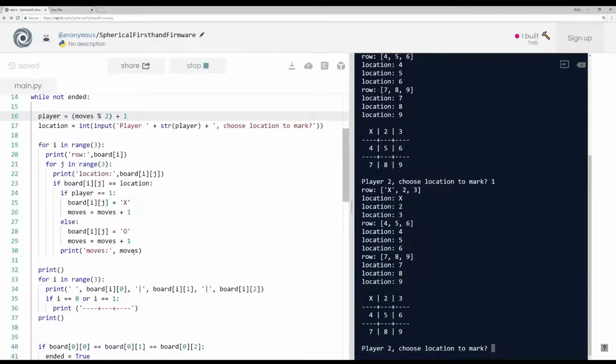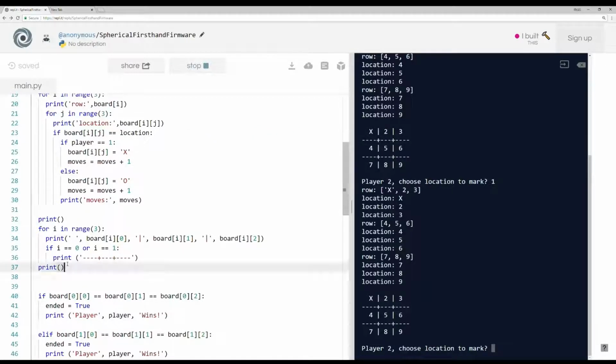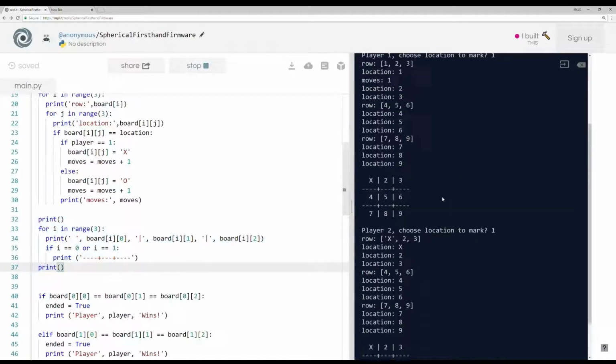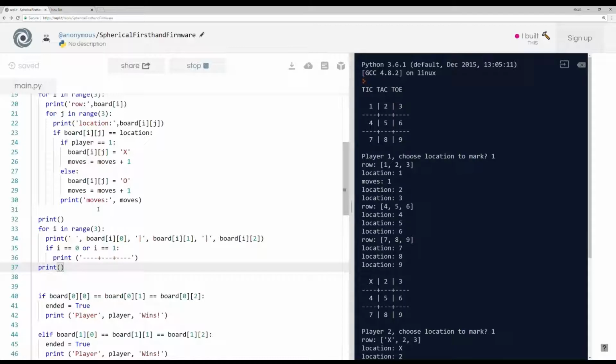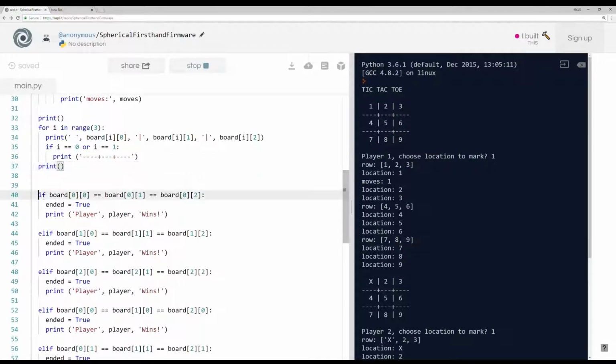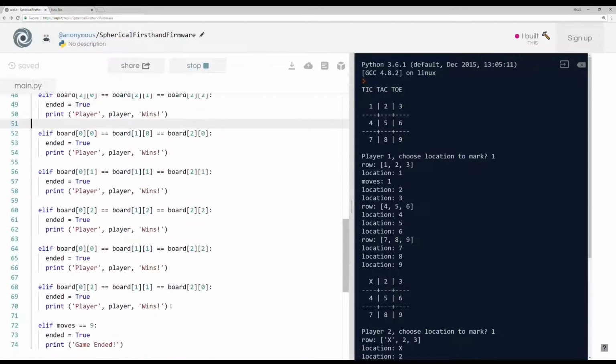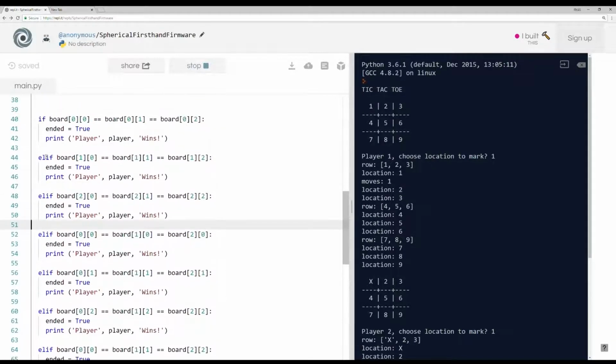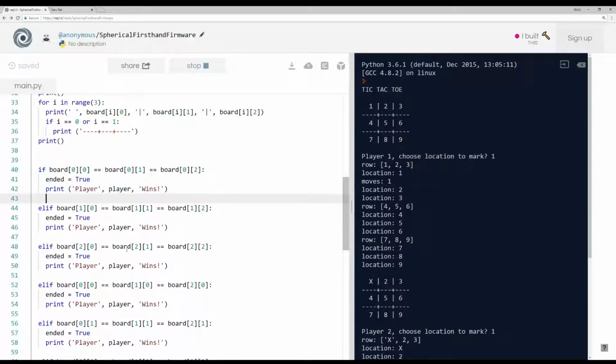Then we move on to, once again, printing the board again. Since I want to print the board every time the user enters an input, I want to print the board again every time. Now this looks daunting, but it's actually just a couple of lines of code repeated over and over again with different locations to check. So the first one is checking 0, 0. So this is 0, 0 right here.